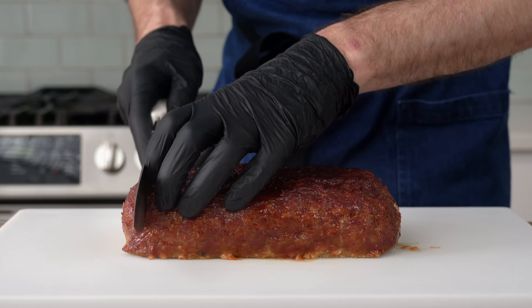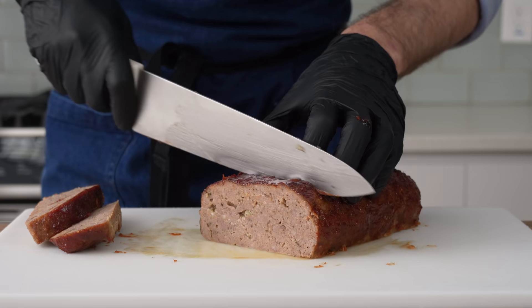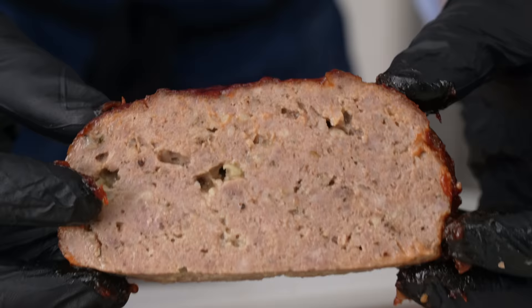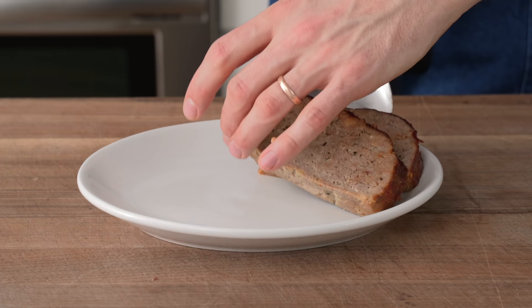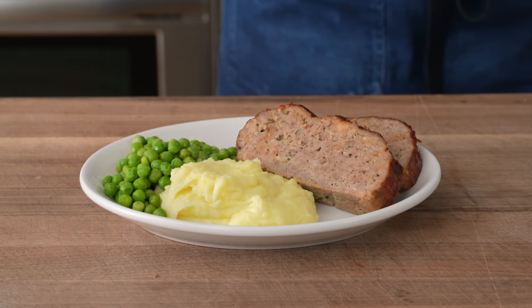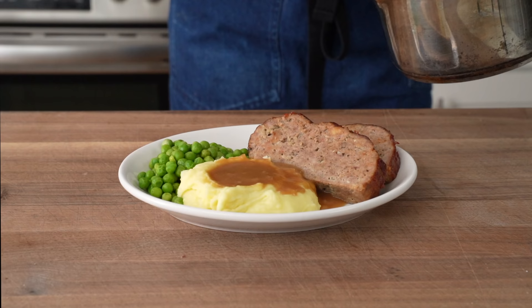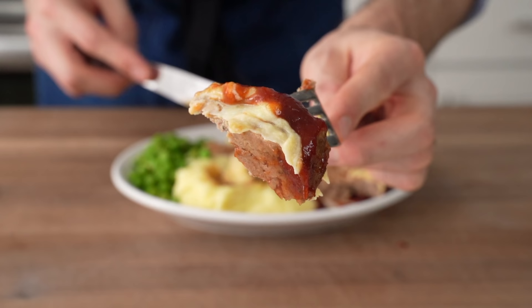20 minutes later, I'll come back to slice this up — it should still be very hot but fully rested and juiced up. When I cut into it, you can see just how juicy this actually is. Clearly it's a far cry from the greasy, grainy meatloafs of our childhood. The combo of buttermilk, panade, and the blend of beef and pork come together to make a meatloaf that is just so much better than good — it's actually great and so, so juicy. To make this into a proper blue plate special, I'll lay down a couple of thick slices of meatloaf, then a huge dollop of creamy buttery whipped mashed potatoes, some green peas to get smushed up with the potatoes, a huge ladle of onion gravy, and finally a little drizzle of that reduced ketchup glaze right onto the loaf. The next time it's cold outside and you're feeling a little bit blue, bake yourself a log of comfort meat. This one is super easy to make and it hits so hard. I really hope you guys try it. Let's eat this thing.